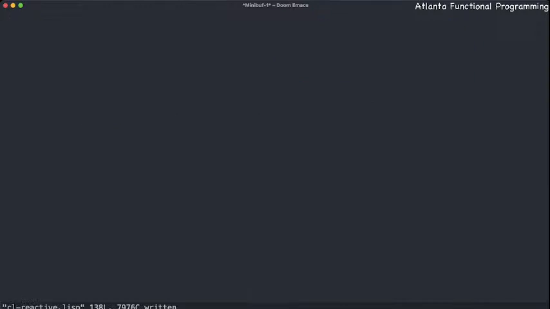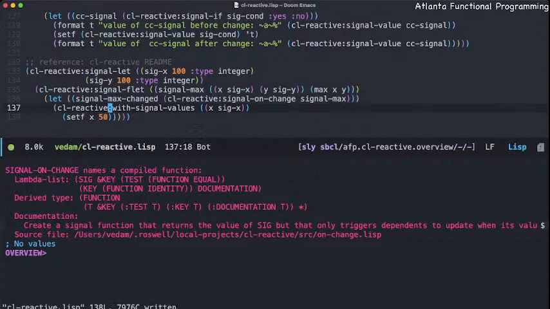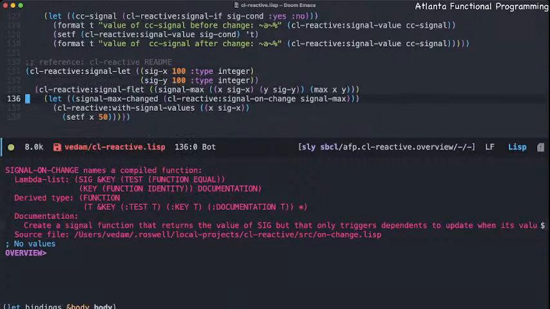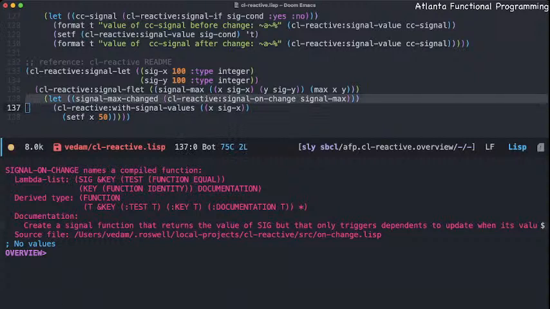So, in this example, let me change some of this indentation. We are basically defining two signals, all right? And then we've defined a signal function that computes the maximum of the two signals. What this is doing is it's going to compute max on change the first time it actually gets called.